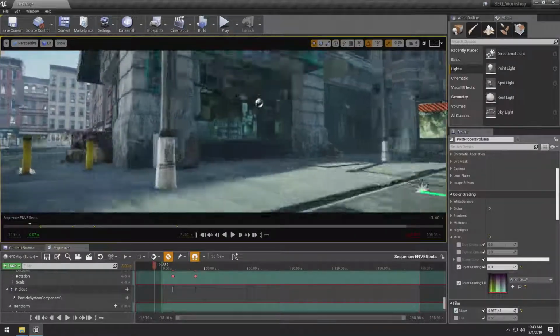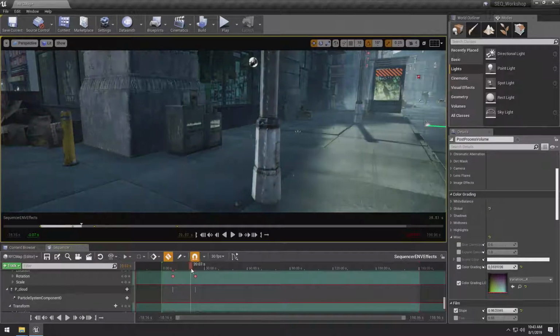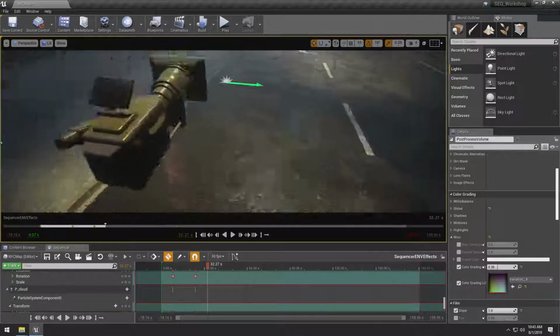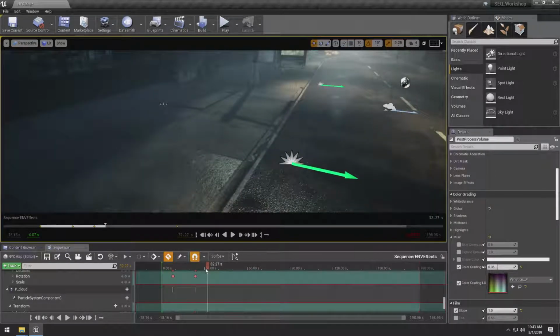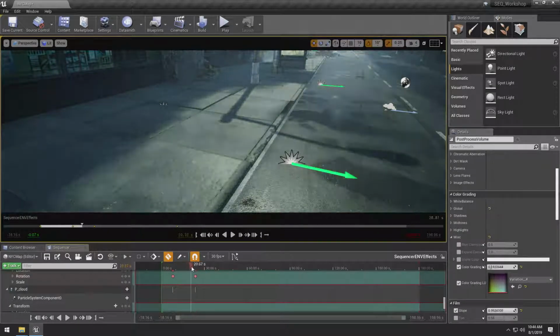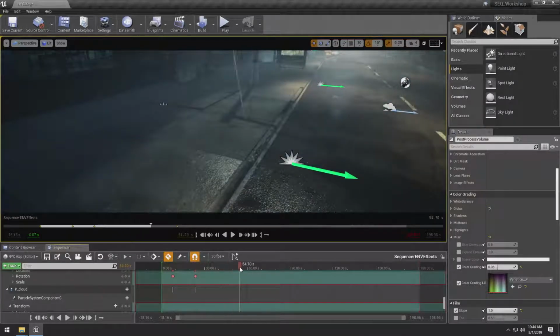If I zoom in close to this corner, over time, everything starts to accumulate water. And watch the street here. It begins nice and dry, but because I can actually, within Sequencer, reach in and talk to every material in the environment, I can change the sidewalk from a nice, dry, sunny day to a nice, moist, rainy effect.